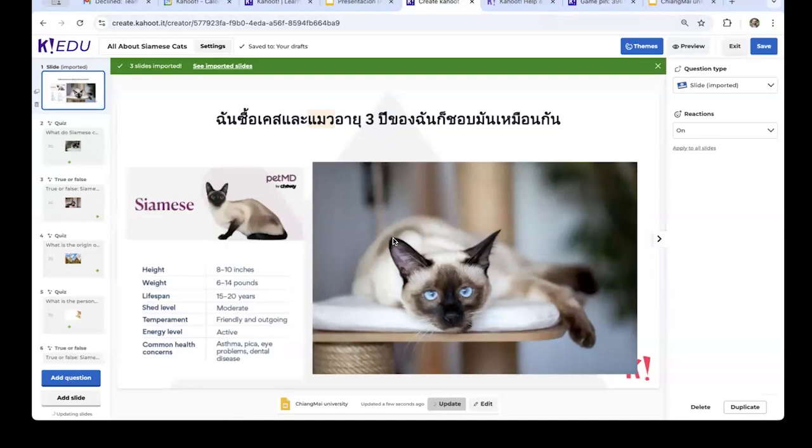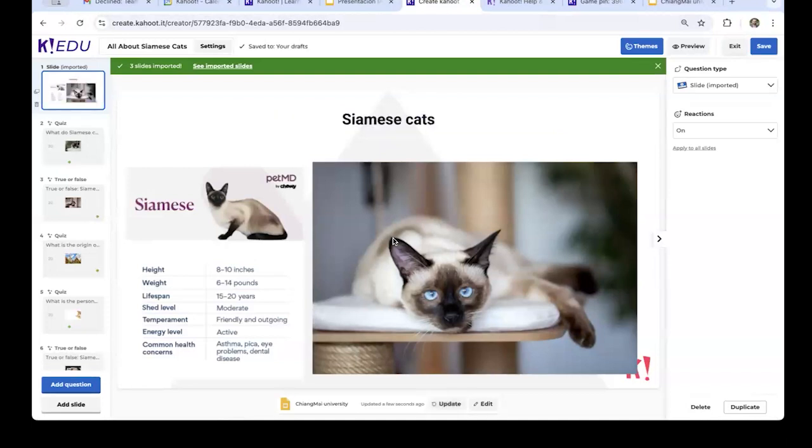And now we see that the changes on the original presentation are reflected as well here on this one. Great. Let's suppose that instead of one slide, I have included a ton of slides, 20 slides. I am happy with my presentation. And then at the end, I am creating this beautiful Kahoot. And then I click on Save.